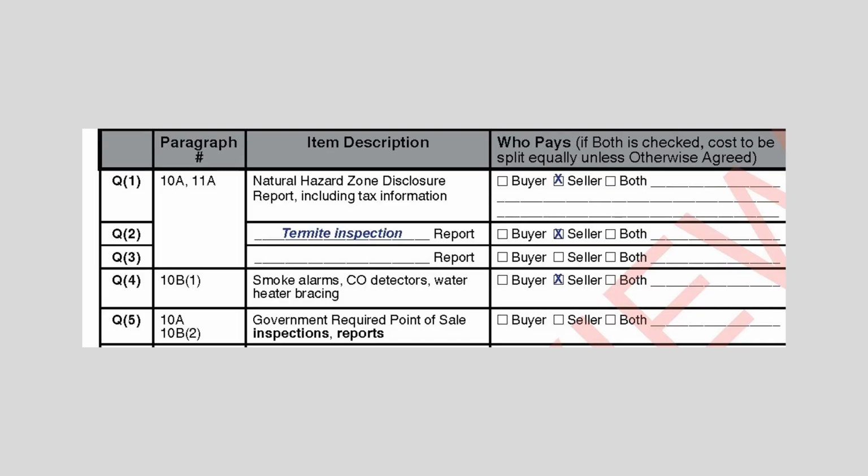A common buyer request for sellers to pay that is not already on the RPA is the termite inspection report. That request is something you need to write in, but have you ever wondered why the option to request a seller to pay for termite inspection or termite work is not already pre-printed in the RPA? Well, it actually was integrated in the RPA many years ago under the allocation of cost section.